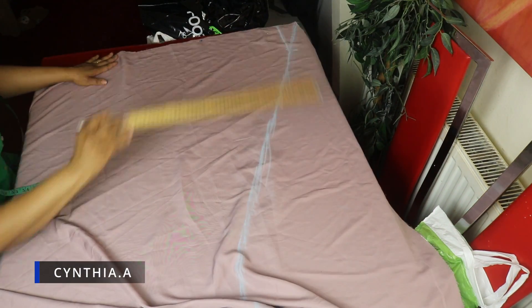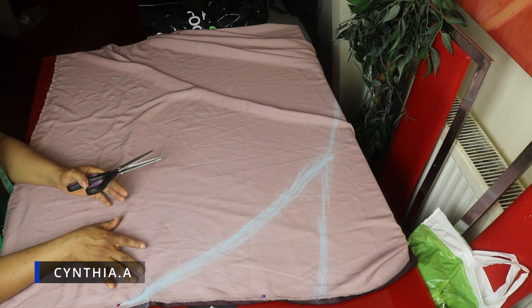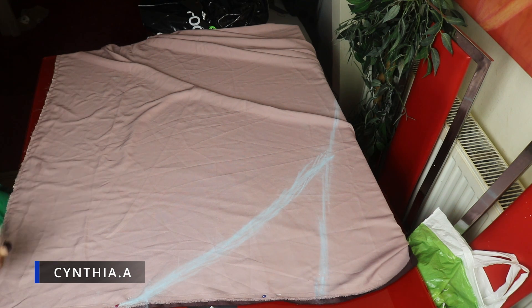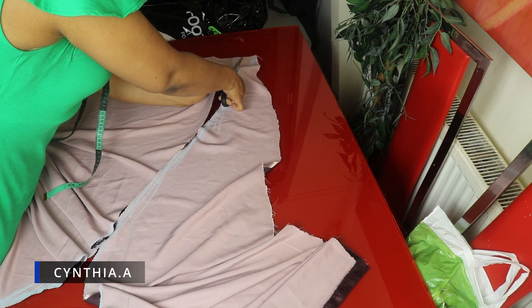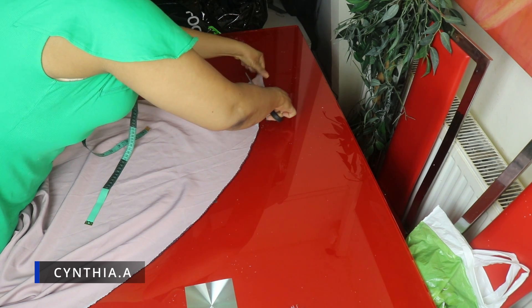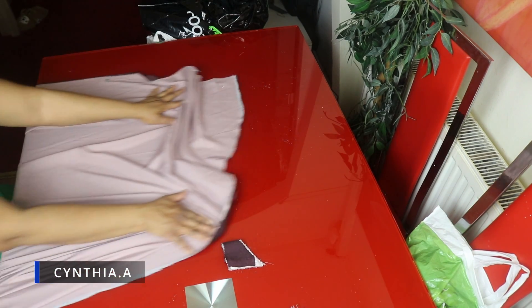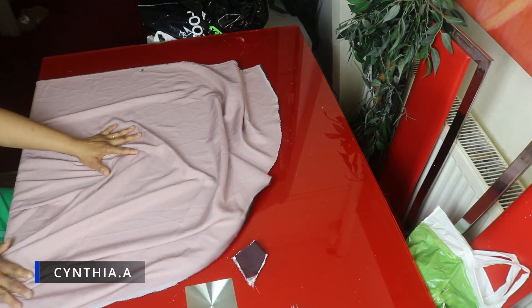There is no side seam — the only thing you get is the front and the back seam. I get the back seam because I'm joining two different colors of fabric together. I will stitch this side together. This is one and a half yards of fabric; the length is 60 inches, so I'm making use of the whole length. I'll be using the lighter for the edges since I don't want to hem the neckline and the arm opening. I will join the sides together and stitch one side with half inch. I'm done joining the fabrics together.